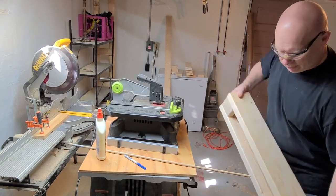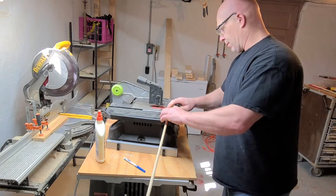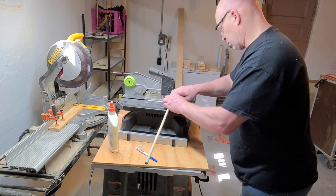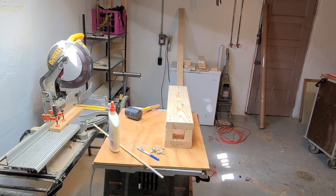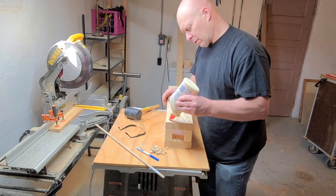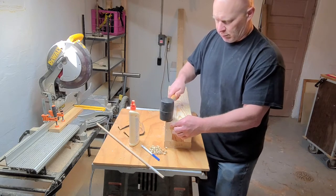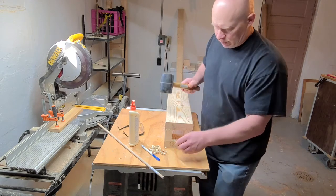We're gonna make plugs for the holes here. So I gotta get 16 or 32 pieces out of this dowel, just little plugs, and that's all we're gonna do. Now I got those plugs cut, I'm just gonna put a little dab of glue inside each one of the holes. And I'll take a plug and we're just gonna put it inside. And later on I will come through and just sand it down smooth, so that way you won't even see the holes that are in there.